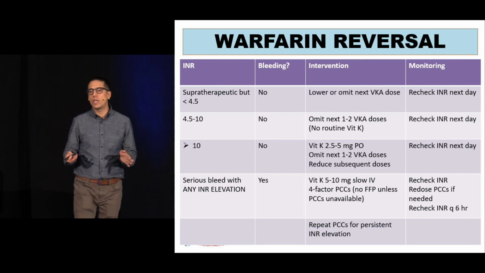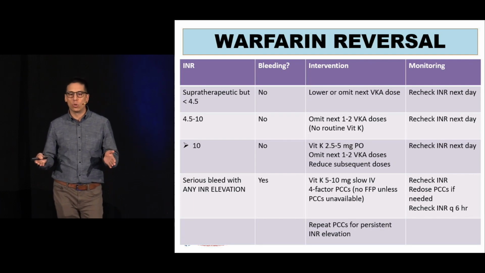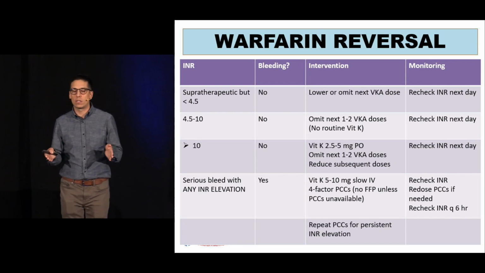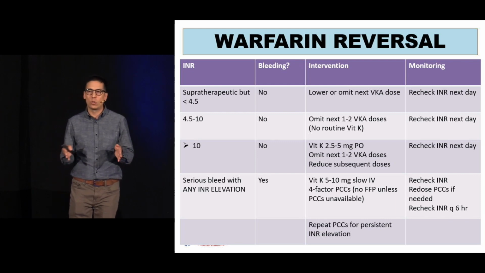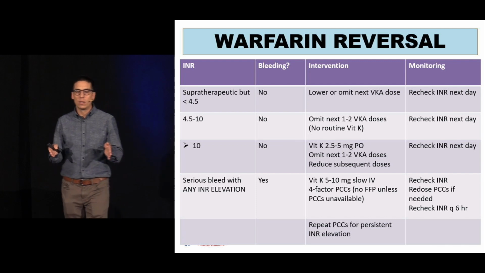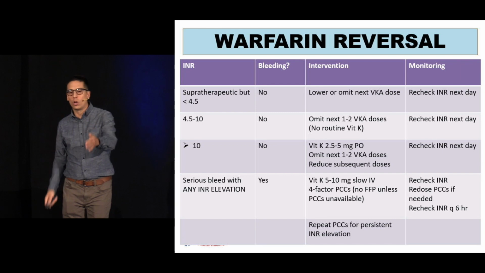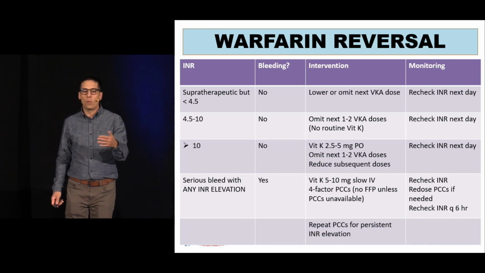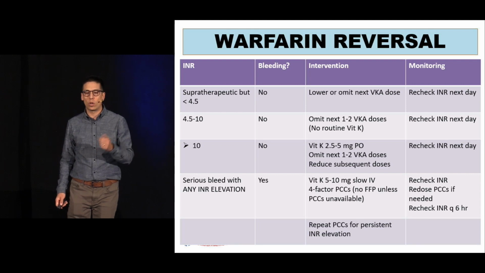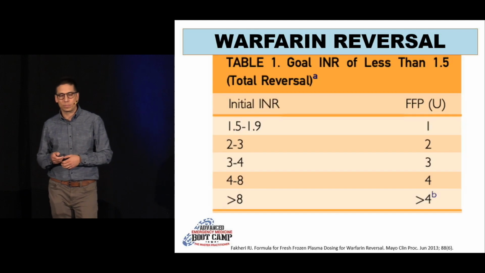This is the ACCP guidelines. This is the thing that I usually Google if I have a patient who's not bleeding and I need to know what to do with the warfarin on the basis of a particular INR, right? So if you Google chest guidelines, Coumadin, this is the chart that you get basically. So whether to lower or omit the next warfarin dose, when do you recheck the next INR, how much do you dose it if you need to reverse them, what if their INR is greater than 10, and so on.